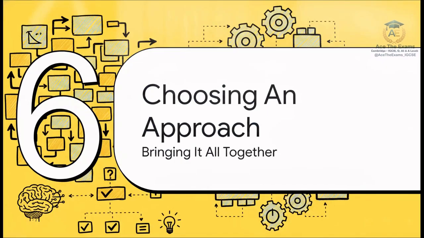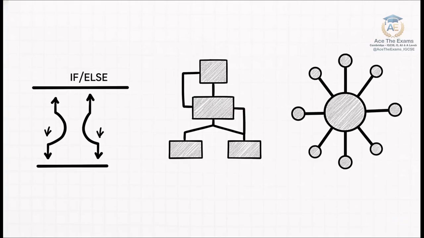And finally, Part 6, Choosing the Best Approach. What you really need to take away from all of this is that as a programmer, you have plenty of options, but choosing the right option is exactly what separates good code from great code. So here are your golden rules of thumb. If you have a simple scenario with only two possible paths, just stick to a basic if-then-else block. If you've got multiple paths that rely on complex criteria or several different variables, that's when you pull out an else-if or a nested-if statement. But if you have multiple paths that are all determined by just one single input or variable, always opt for the case statement. It is going to make your code remarkably easy to read.